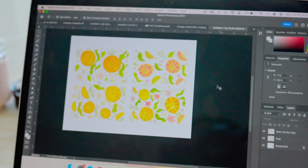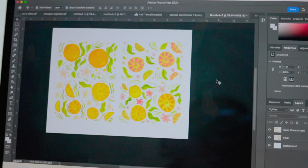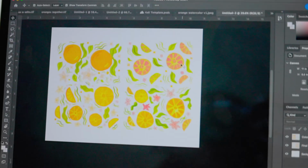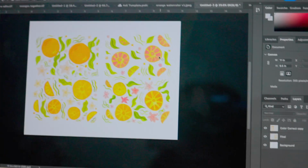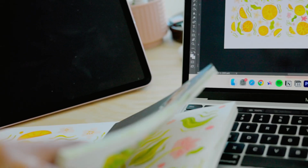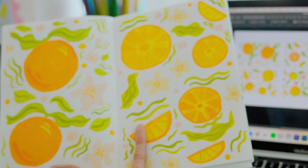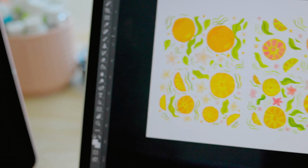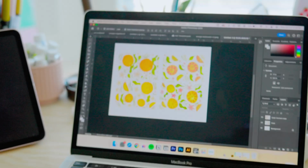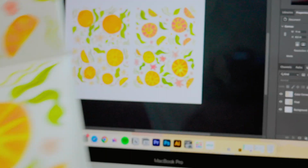I think I solved my dilemma. What I decided to do was to keep it pretty similar to how it's in my sketchbook. So you can get this one as a print and this set as a print, just on one paper, if that makes sense. This is my sketchbook and how it looks in my sketchbook. And then that is the print for that one. And then for this one, you can see also pretty similar to how it is in my sketchbook.